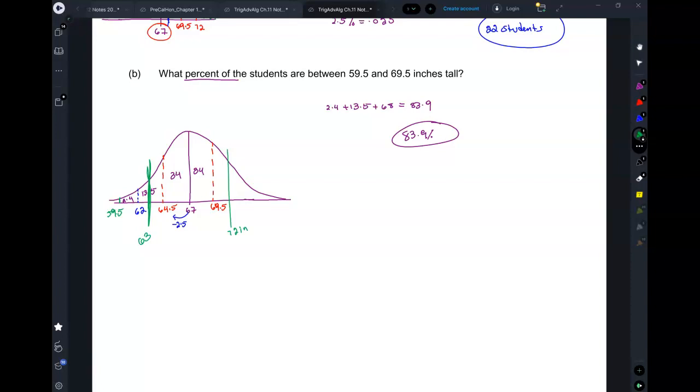So what do you think the z-score will be for this one? It's -1.5, and this one looks like it's about 1.45 or something, right? So you can say, if everybody in the class is from 63 to 72 inches tall, their z-scores range from like -1.5 to +1.2 or something. And that's what we're going to find now.